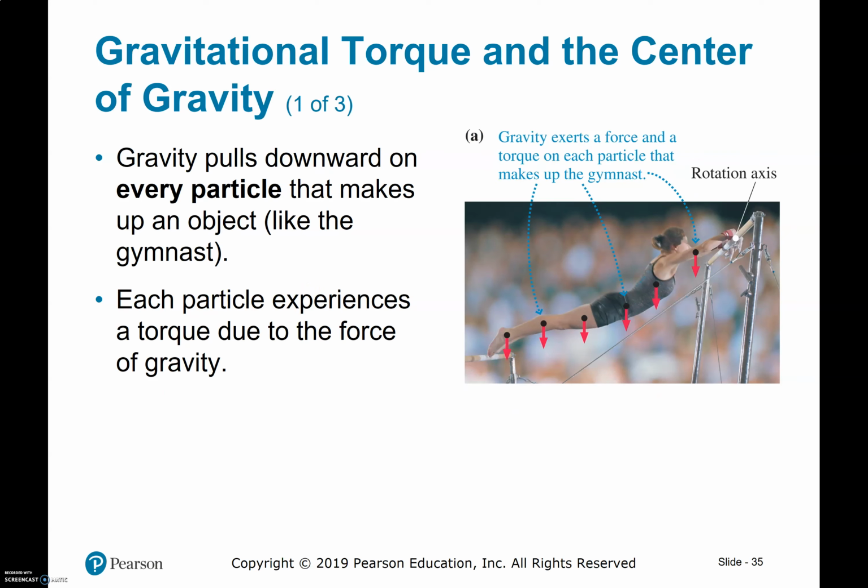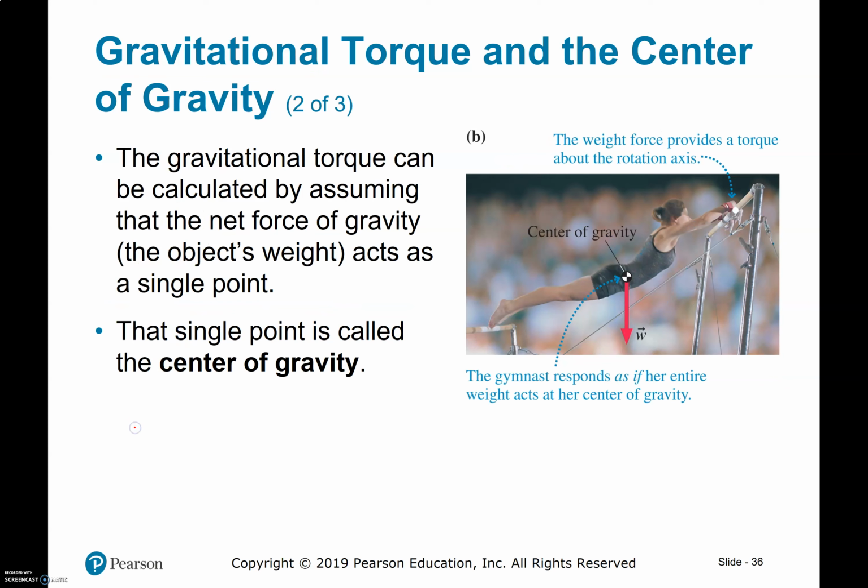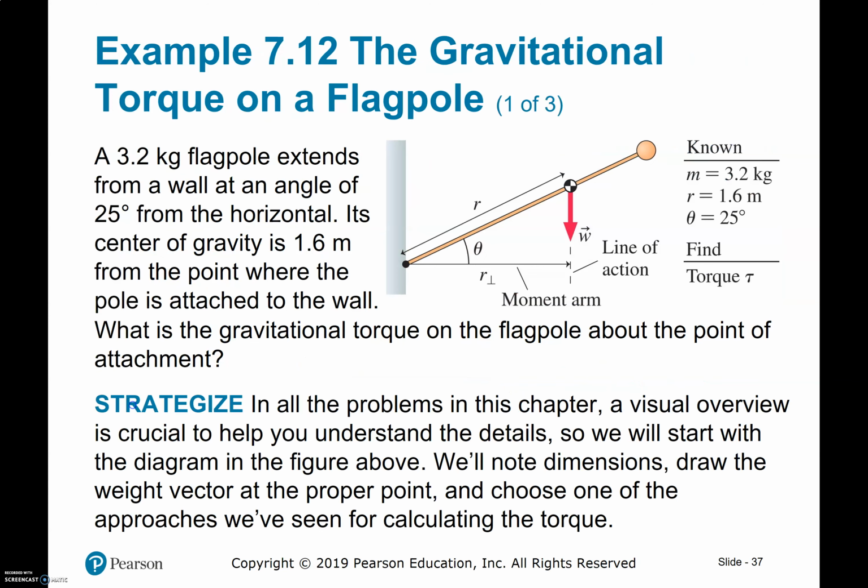An important idea is that all objects on Earth are subjected to gravity, gravitational force, and that produces a torque too, right? So where is gravity applied? The force of gravity, we're going to think that it is applied at a point in the body that we call the center of gravity. So the center of gravity is that point that we can consider gravity applied to. So gravity is applied to the whole body, but we can reduce the force to just one force being applied at the center of gravity. This is a mathematical simplification that is very helpful.